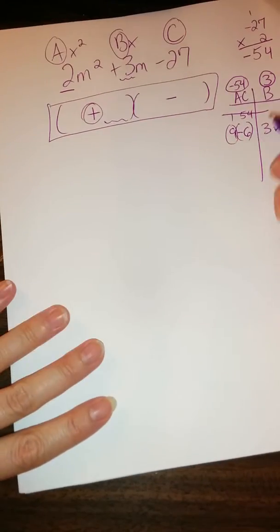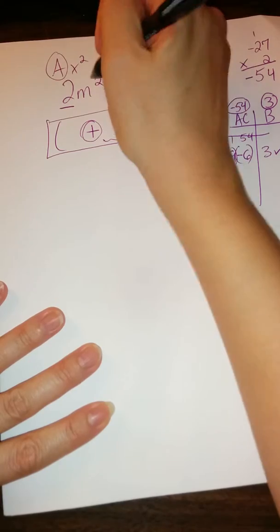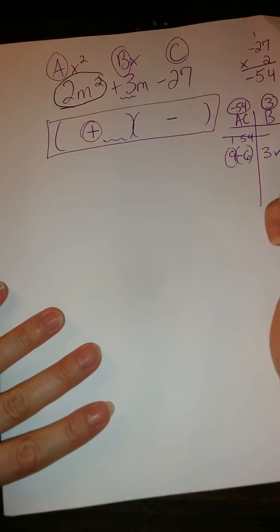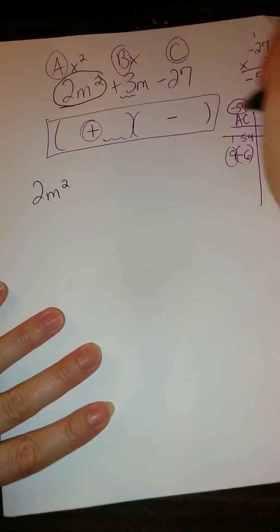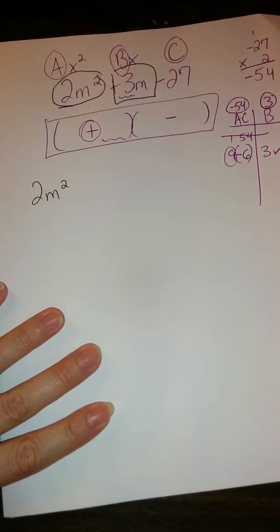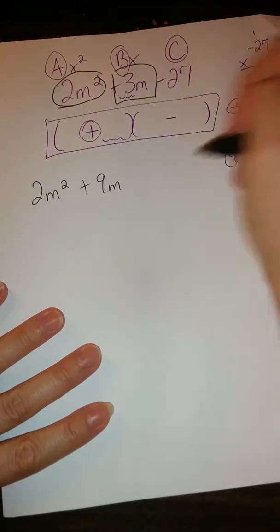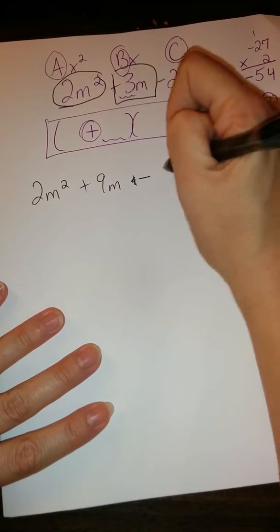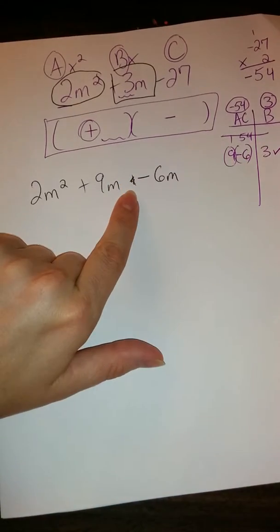So here is how our steps go from here. We're going to look at this by factoring by grouping. I'm going to take my beautiful first term here, that is my 2m squared. And I've got my split of a middle term here. Instead of just plain old 3m, I'm going to write that as 9m. And we also have our negative 6m. I had to catch myself there. So it's negative, and I almost started writing a positive.